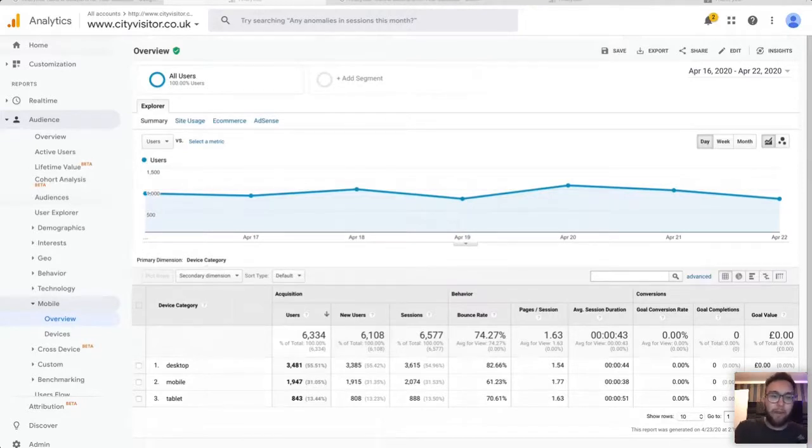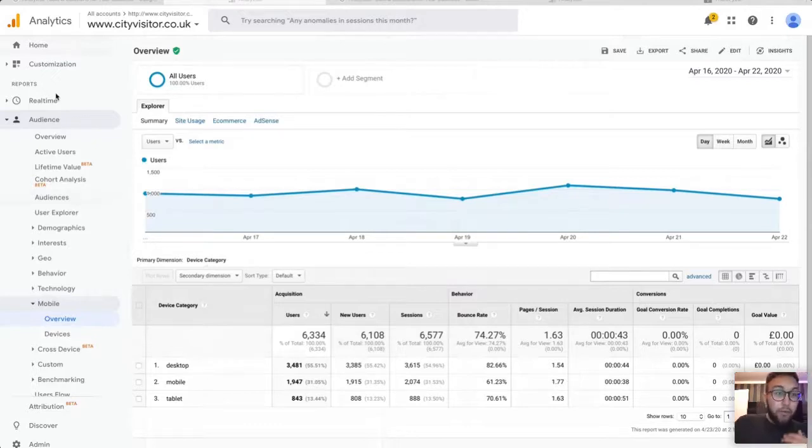Now, what bounce rate means is the percentage of people who land on the page and just click straight off again. You want to avoid that. You want to have a low bounce rate. Bounce rate does actually affect SEO. There are probably thousands of different factors that contribute to search engine optimization. Bounce rate is one of them, alongside site speed, alongside a lot of other factors as well.